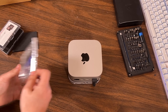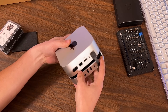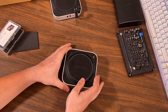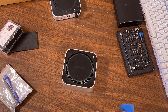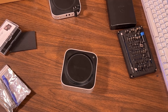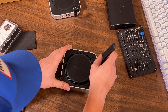I've got this Ugreen dock on it right now. We'll unplug it. There's the Mac Mini. Flip it over and start learning how to take it apart. Just like in the tutorial, it says use a pick, but it also says use a metal spudger, which I don't have anywhere here. I'll be right back. All right, we got the right tool this time. It says to stick it in between.